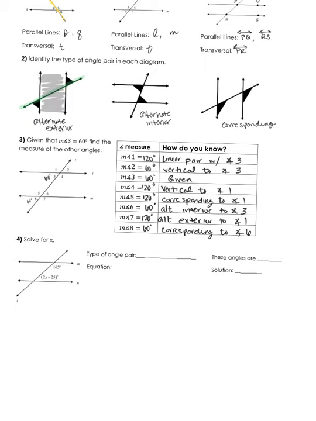Okay, so here's how I filled in this chart. Your angle measures should be the same. Your reasons might be different. This is just the way I looked at the problem. So I started going back to angle 3. I found angle 1 because it was a linear pair, so that had to be 120. I found angle 2 because that was vertical. Angle 3 was given, that's what we started with. And then I found angle 4. Well, angle 4 was vertical to angle 1. And then after that, I started using some of my new angle relationships to match up my congruent angles.